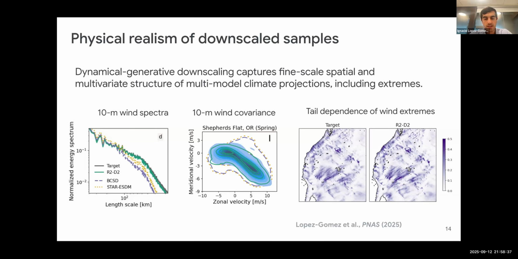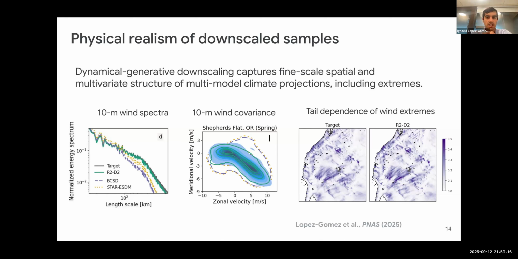And so here the target or the ground truth is shown as field contours in blue, and the covariance structure that we obtain using our method is shown as green contours, which you can see are essentially again superimposed on the ground truth. So we capture really well the structure of the flow, whereas results for the other methods typically yield a wider structure in the correlation, which is essentially telling us that it's really not capturing the correlations very well. It's more of an uncorrelated simulation of the two components of the wind.